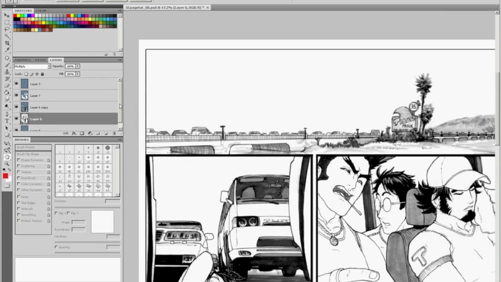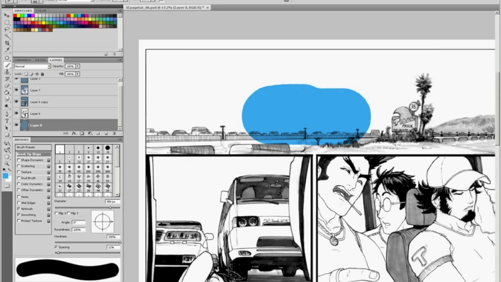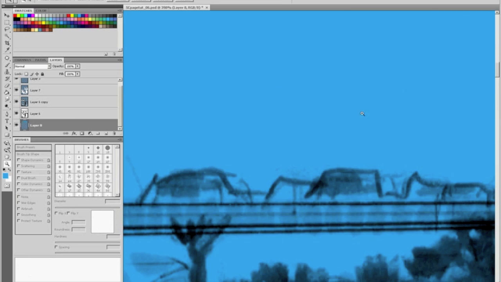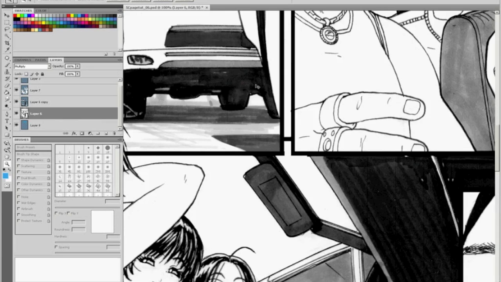I have my background layer, and I put it on multiply, and I have a layer underneath. What that means is that if I want to, and I do, I can paint underneath it and automatically the lines will adjust to whatever's underneath. So the line art is on multiply. And if you ever want to zoom out to full size, it's Control 0. Control 0 zooms you out to a full page zoom.